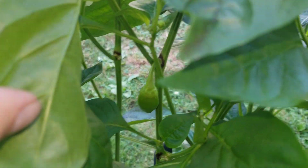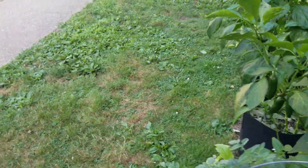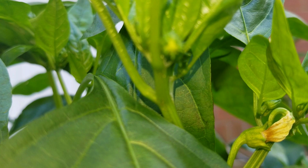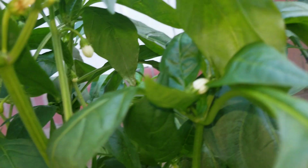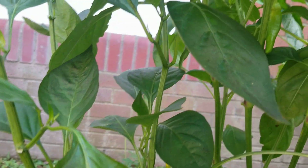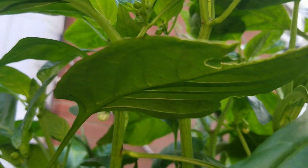Now checking on the other peppers that are on this plant. Besides the big one down there, I simply lift the leaves and I look at the junctions where the flowers come out on each stem. And yet, they don't want to focus. Like, I have one here, and the wind's blowing it now. And the flower hasn't completely fallen off. And if you look over there, I have another one that's starting to turn yellow. So I don't know if that one's gonna make it.